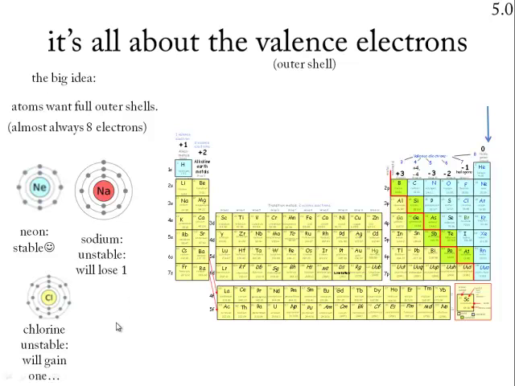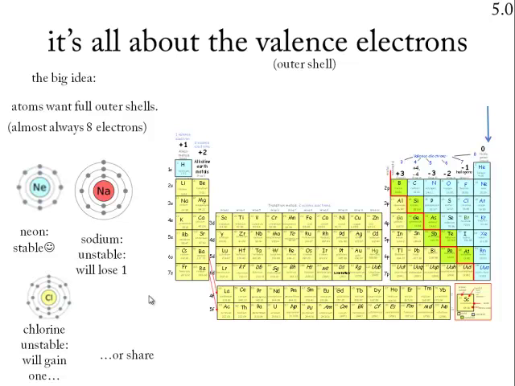Also keep your mind open to the idea that chlorine will gain an electron, but it could also perhaps share an electron. This will be the subject of another unit, and I just want to get you thinking in that direction. For sodium, it doesn't work. It's got nothing to share. It's going to lose one, but if it shared with another sodium atom, you got 2 extra electrons. It's hard to figure out how it's going to share. In any event, we can now predict the reactivity of all the elements based on this simple idea.